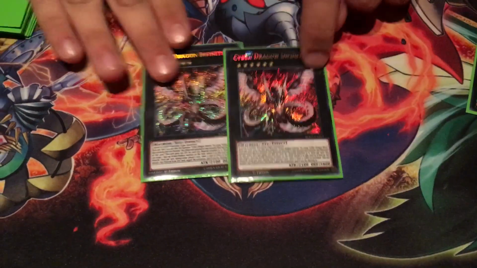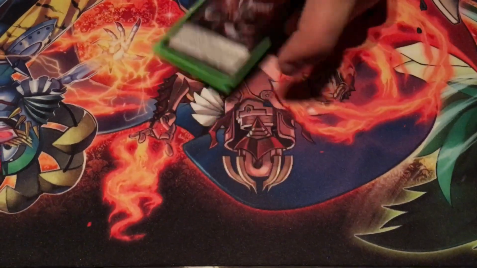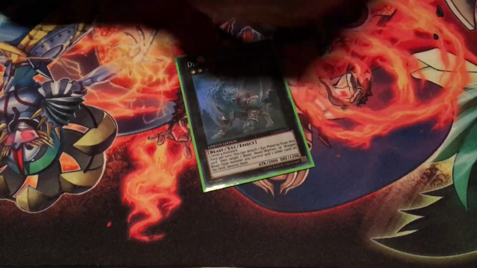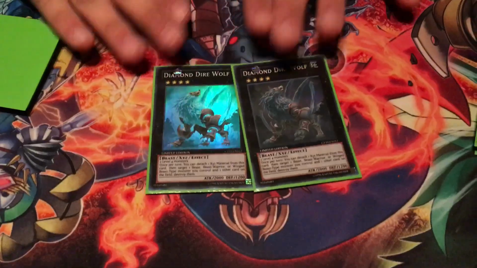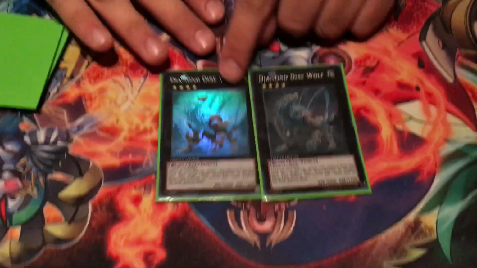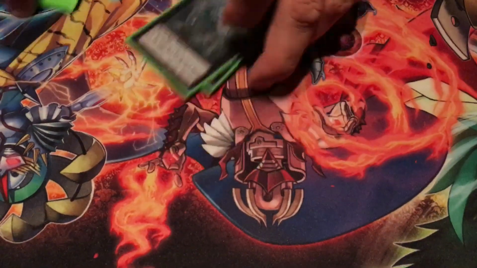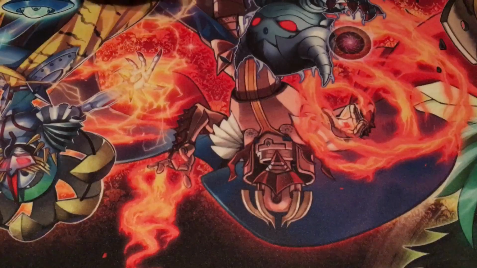2 Cyber Dragon Infinity. Easy to make, amazing card. Obviously, everyone knows what Cyber Dragon Infinity is. 2 Diamond Direwolf. Honestly, the card that makes this deck work as well as it does, at least this version of the build. You can pop Beast, Wing Beast, or Beast Warriors, and all your monsters are Wing Beasts. So basically, you pop your Exceed, and then you bring it back, you make Infinity, and you never have to worry about that being a dead card.